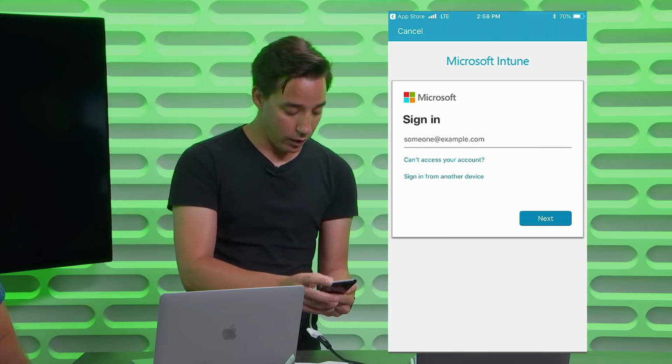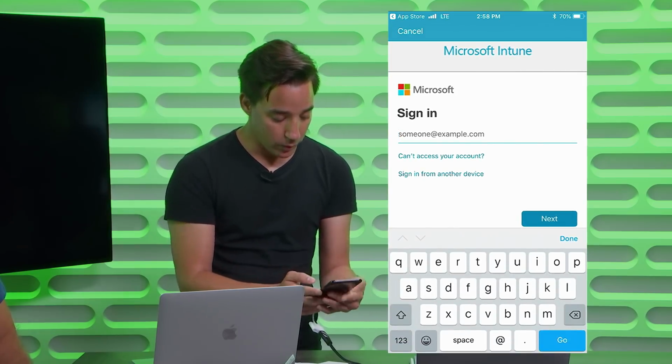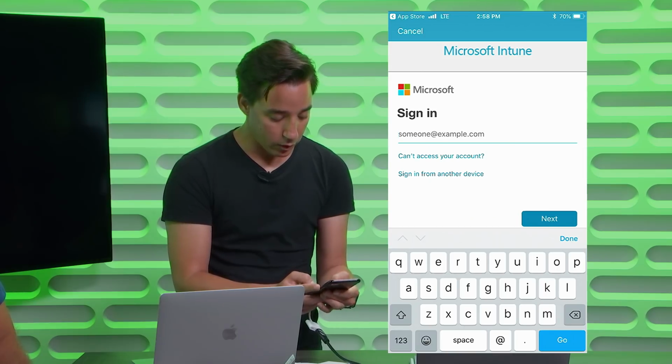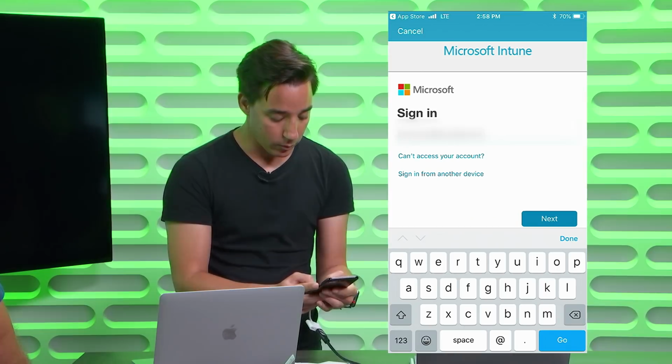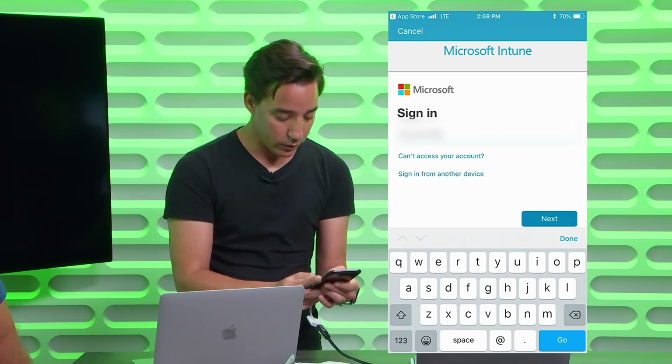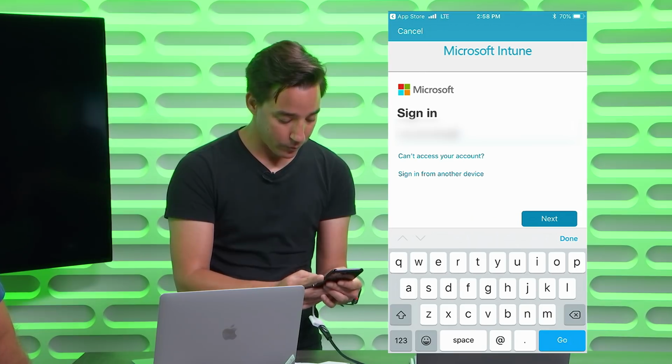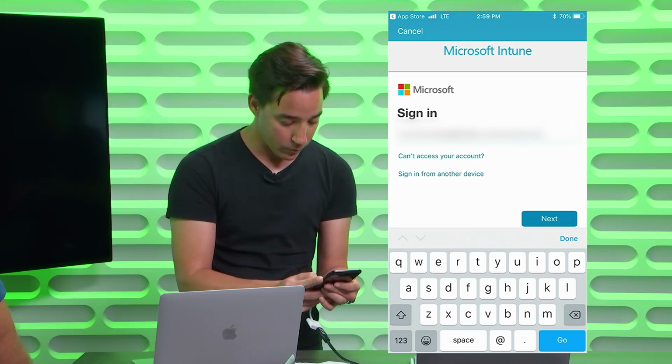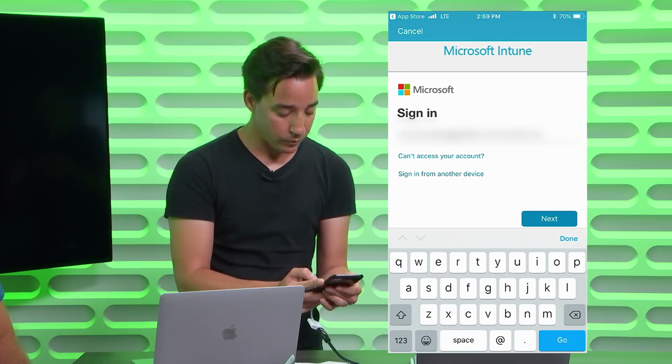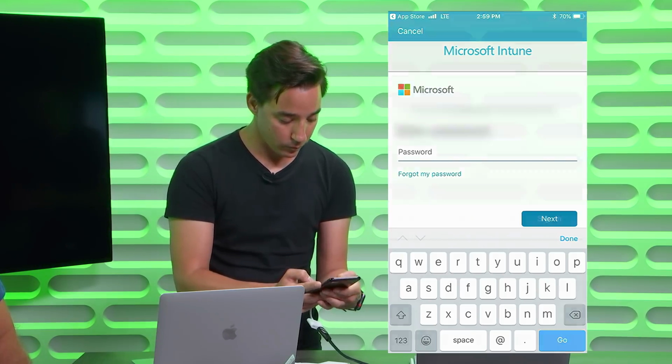So now the EBF onboarder job is done. It's like the standard Intune enrollment. The user's just entering their regular email address and their password so that they can authenticate. It's a sign-in to Intune, so obviously it's possible to protect that with multi-factor authentication, conditional access, and all of the other goodness that we've got there.